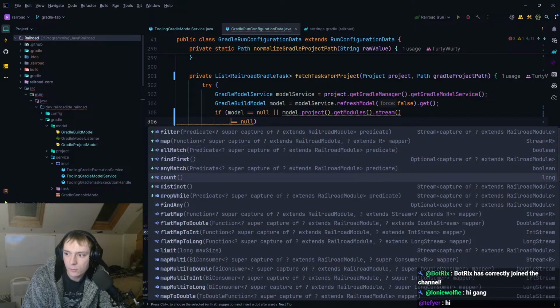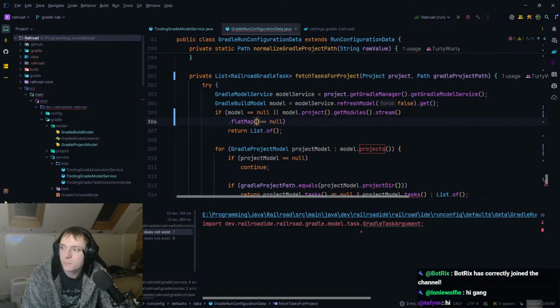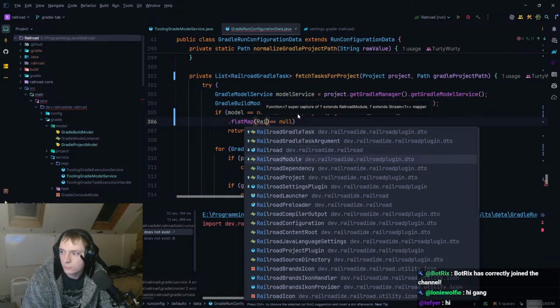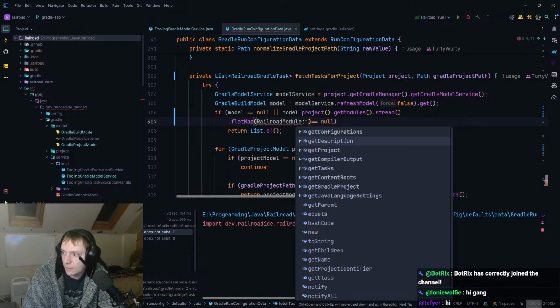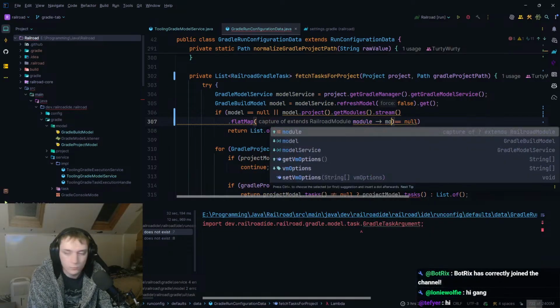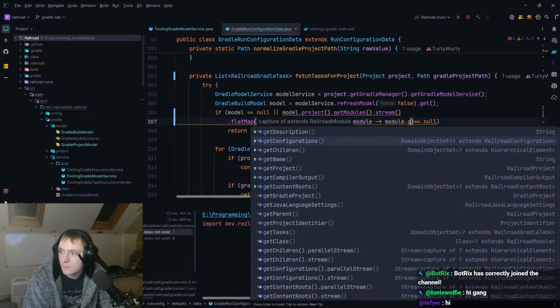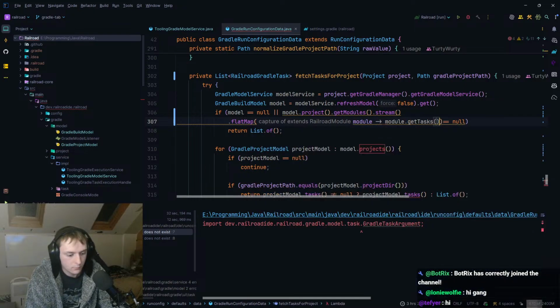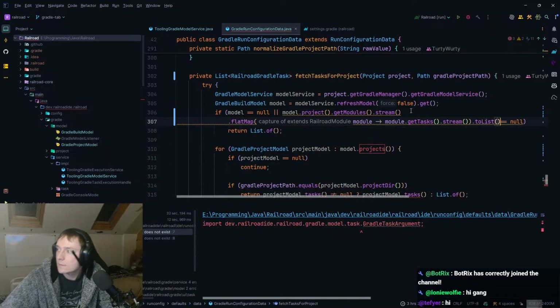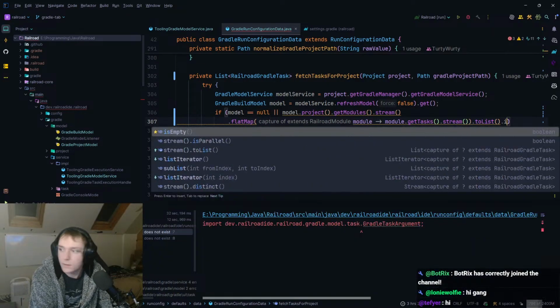But right now, I'm just gonna flat map that to railroad module. Get tasks. No, not like that. It needs to be module dot get tasks dot stream, and then convert that to a list, and just say is empty.